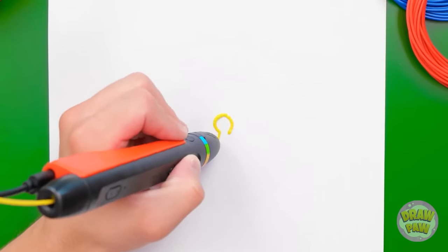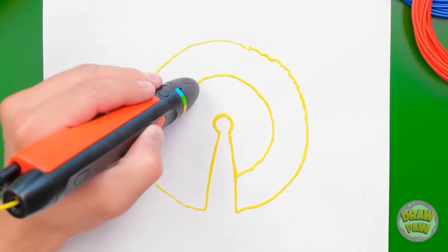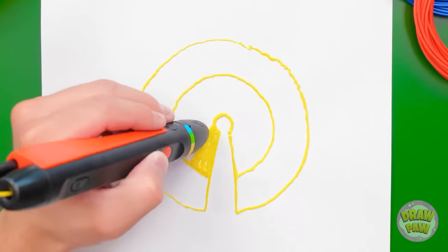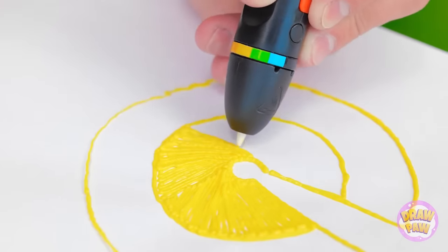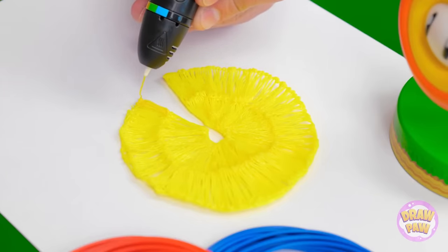Really? Wait. I think I have an idea. I need my 3D pen, though. I'll start by drawing a circle. But I'll have a keyhole shape in the middle. Then I'll draw a smaller circle inside it. Time to fill it in. I just need to stay in the lines. This is actually relaxing. That's the first part almost finished.